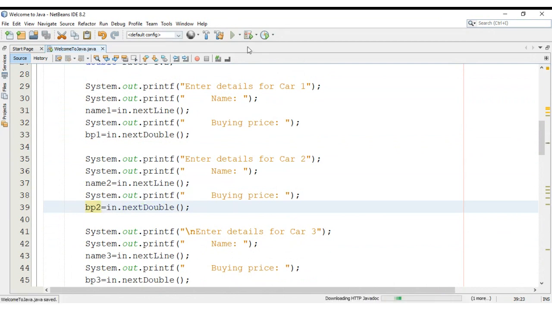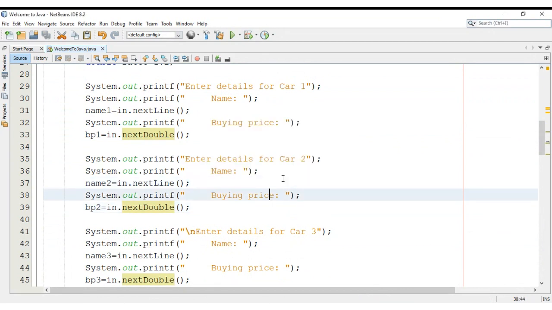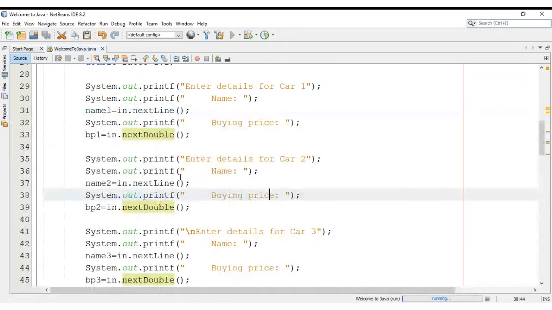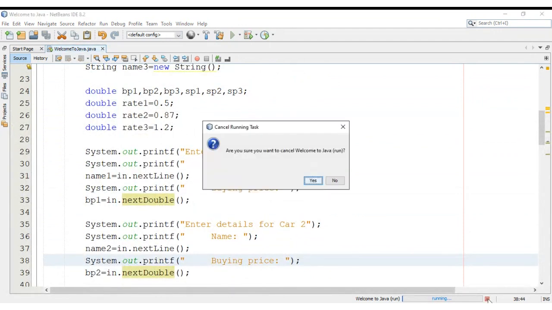Alright, so we go back here and run our program. Have you seen that it is not arranging itself the way we want? So what are we going to do?